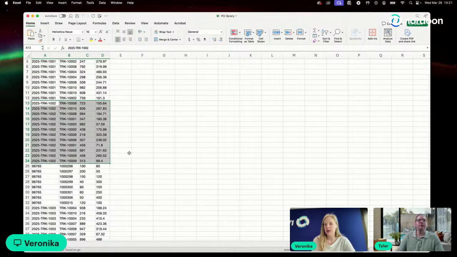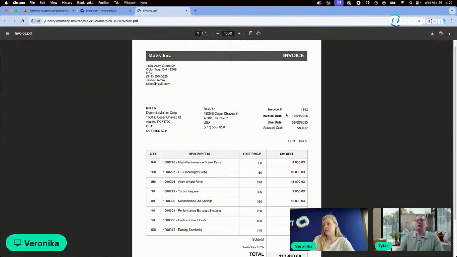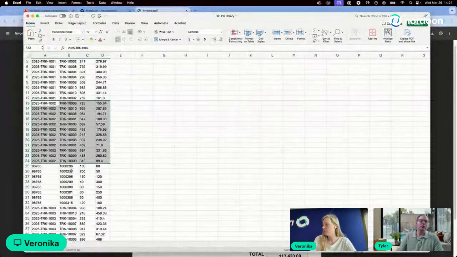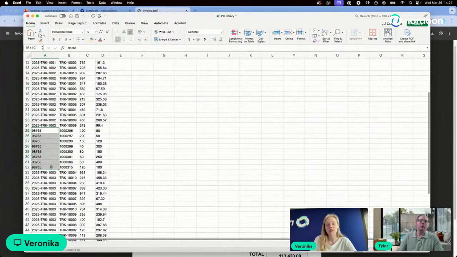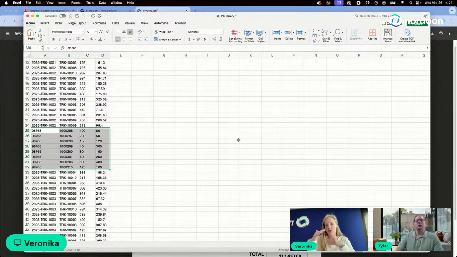So what the AI agents will do is basically take an invoice like this, where you can see this is the invoice number. We're not strictly interested in that at the moment, but here is the PO number, which interests us more, and it matches this PO number. So what we want is the AI agent to go over the invoice, check to which purchase order it pertains, which is this one, and then cross-check if quantities and prices match.